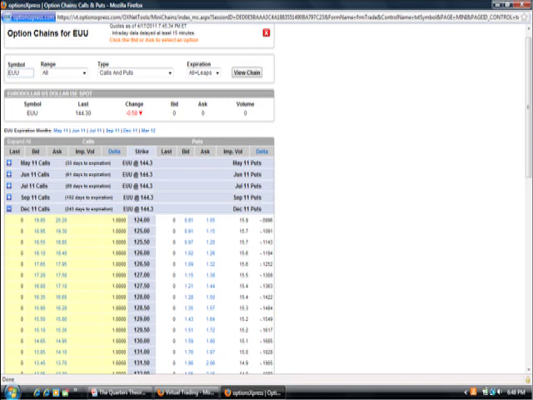When I take a look at this particular option chain, what would be of interest to me, because I'm not a very short-term trader either, is something that expires maybe in December or at least September of 2011. That gives me at least five to six months ahead of time. Then when we take a look at these strike prices, what can we see? Strike prices are in 50 pip increments, or 50-cent increments here in this example. So if we think in terms of 50 pips or 50 cents, what does that mean?